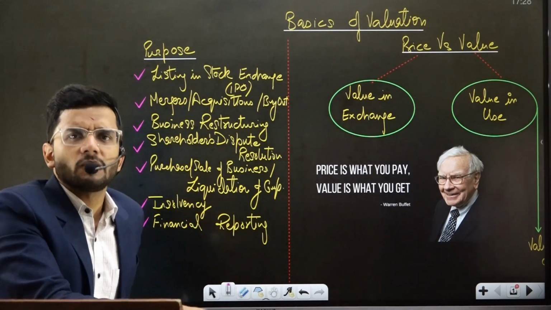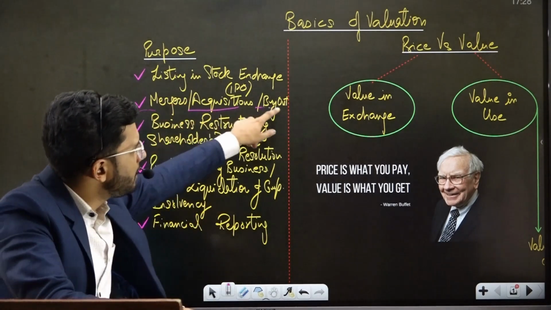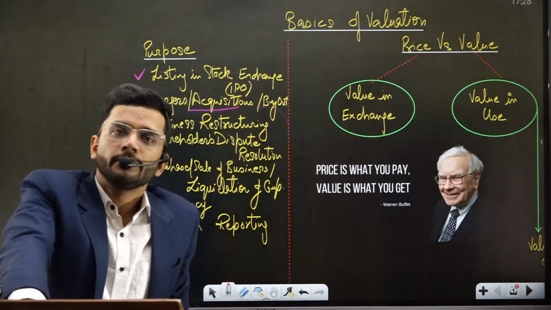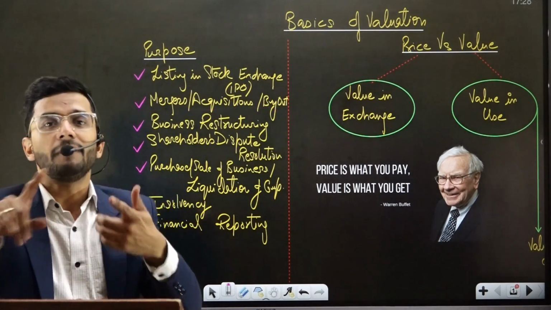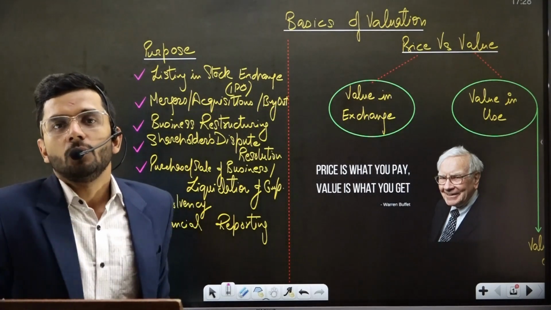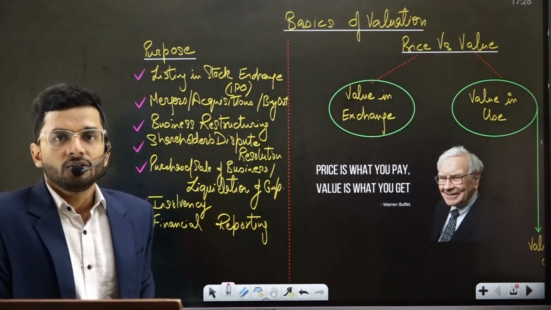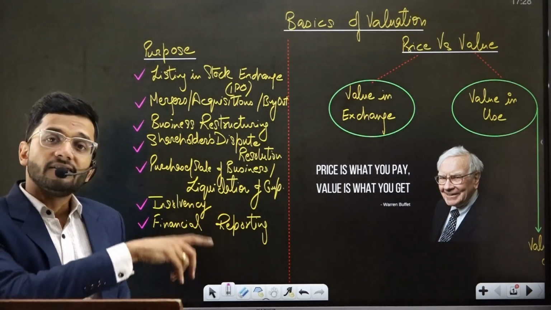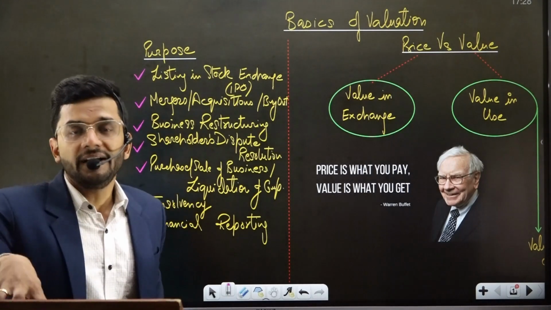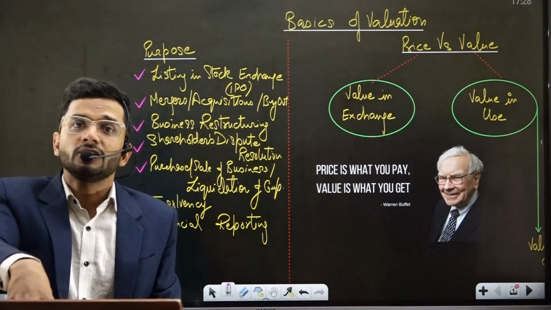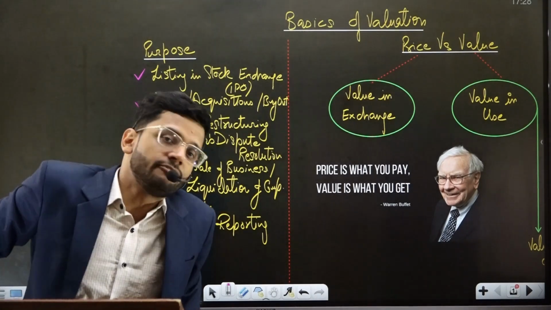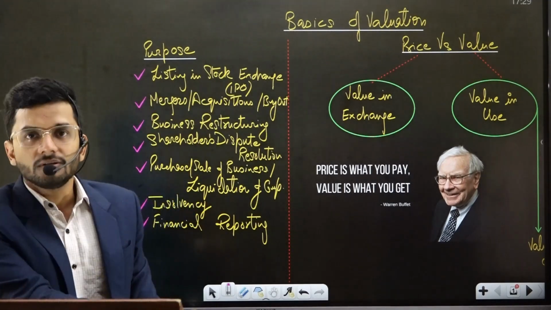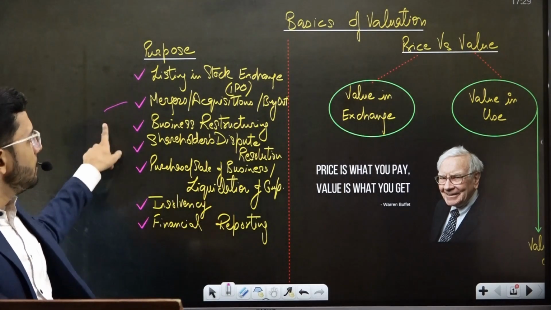In all these processes, mergers, acquisition, buyout, guys, valuation will be of paramount importance, because there will always be a conflict between the buyer and seller regarding the price. Whatever price the buyer expects will be substantially different from what the seller is going to offer. Because of that differential, you pin down a value to that particular company, so that the pricing decision becomes easier for you. That is where valuation comes into picture. So valuation is required in merger and acquisition, buyout, business restructuring.